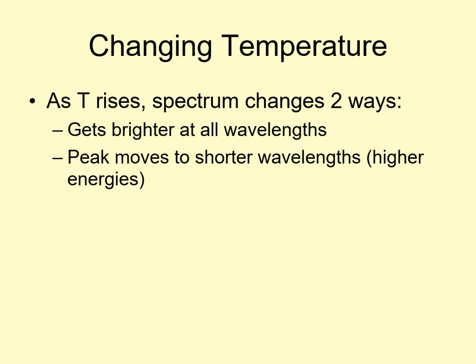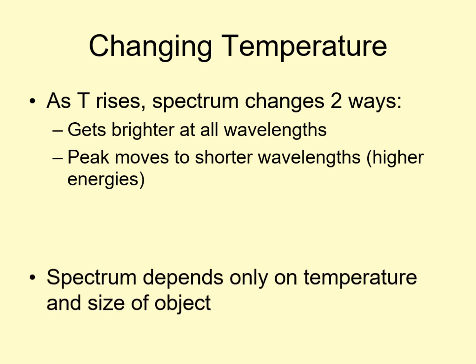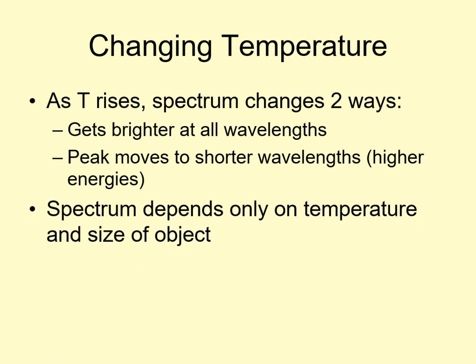Also, there are only two things that affect the spectrum produced: the temperature and the size of the object. We've talked about what temperature does. Changing the size just changes how much surface area it has to glow. So a bigger object will be brighter than a smaller one, but the colors produced are the same. Nothing else matters, including whatever the glowing object is made of. The only limitation is that it has to be opaque. In other words, you can't see through it. If you can see through it, then it produces an emission spectrum. We'll see those a little later on.